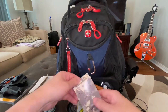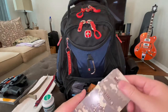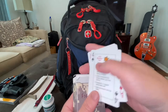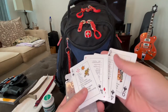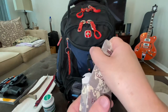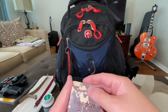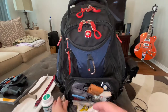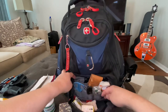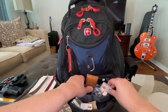Down here I got a pack of Freedom cards. These are just playing cards. I think they're supposed to be from the army or something like that, so it has military things like tips on how to do things. I don't even know where I got these from, but somewhere at work probably. So I just keep those in there. Bunch of tissue paper. This is nice, it's compartmentalized, and yeah, scissors, pens, whiteout.